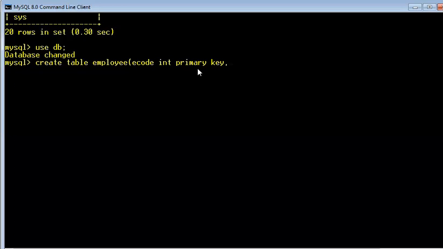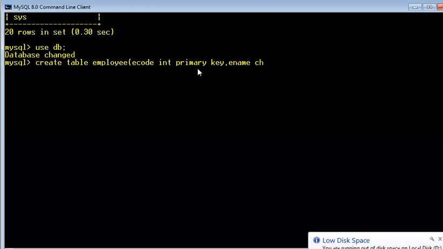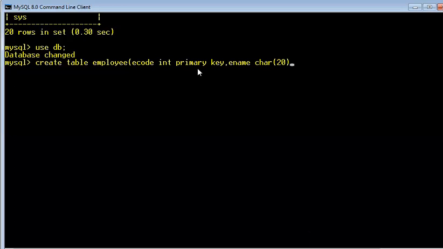The second column you can write is e-name. E-name is nothing but the employee name. Employee name should be in the character data type, so I am going to write char with 20 characters. We can enter names up to 20 characters. After that, you can write another column, grade. Grade should be character, up to 2 characters.